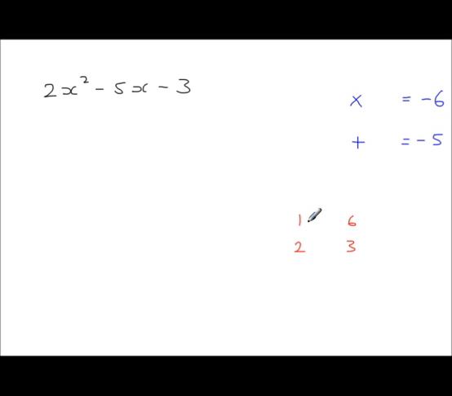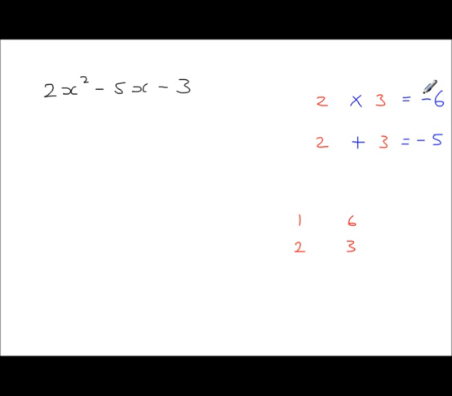Now which of these can we use to get the minus 5 as well? Okay, so as an example, let's say if I try the 2 and the 3, like this. Now one of these has to be negative to give me minus 6. Okay, I'm just trying this, I'm not saying it's going to work.